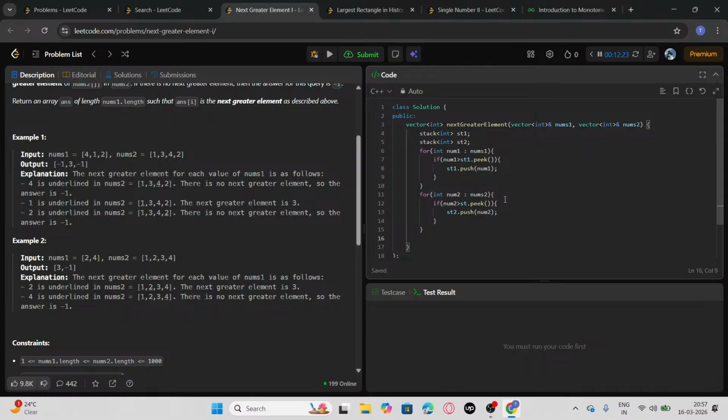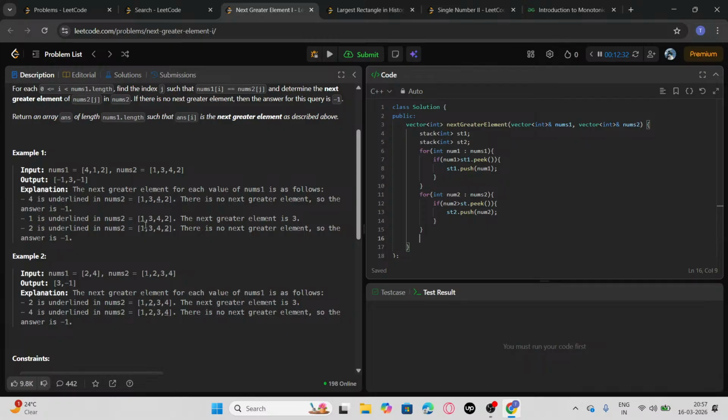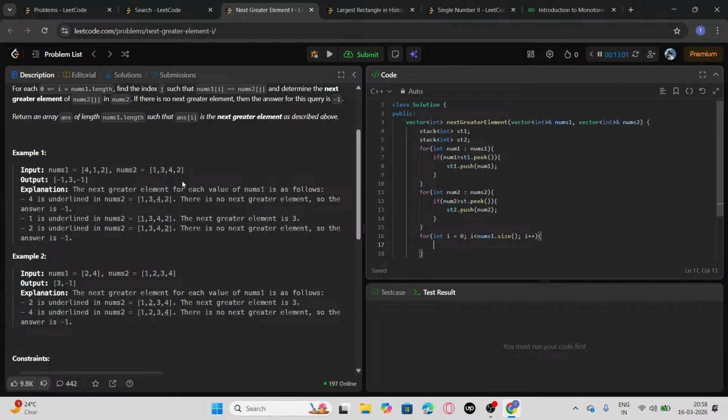Now I have 2 more stacks ready after this. All I have to do is find two equal numbers and the next greater elements than those. But that will take another for loop. For int i equal to 0, i less than nums1.size. Forgive me for this, i plus plus, because I'm going to use double loops.